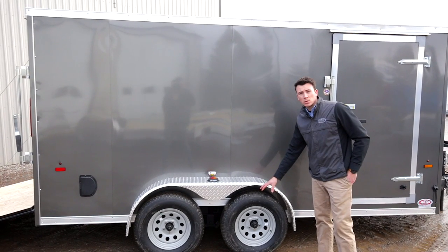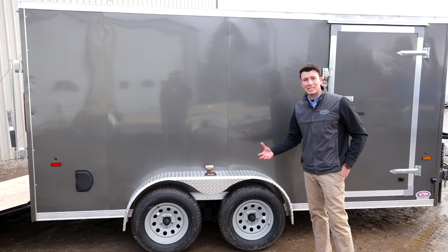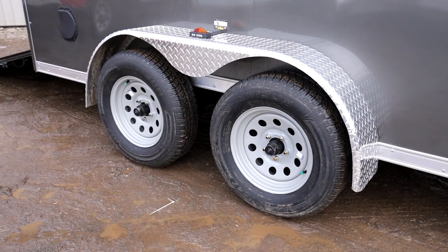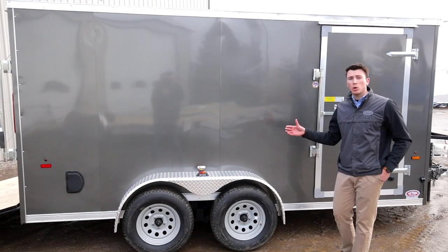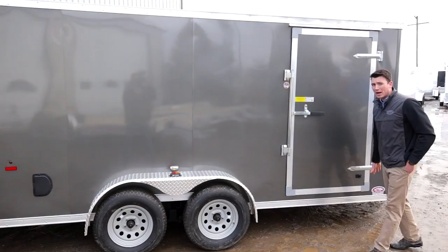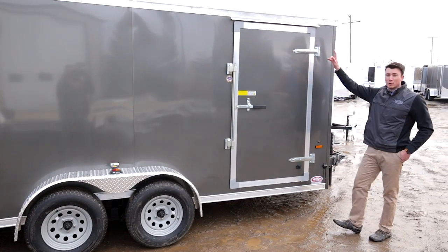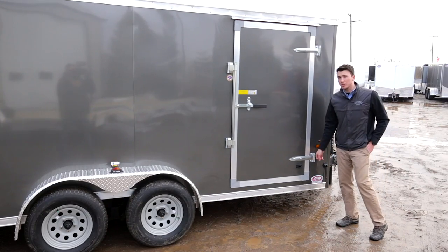Here's a tandem axle model. As you see, when you have a tandem axle, you're actually gonna get all-wheel brakes standard. So that's gonna be a standard feature. It's not just single axle. You have the battery breakaway with that too. And anything that's 6 foot wide and up will always come with a side door on the trailer too. So at least that gives you another access point to get into, and you got a hold back on the side as well. And you can see all around the upper trim and bottom trim, it's all 3-inch thick. So it's a little bit thicker than just the standard 1-inch trim that a lot of companies are using.